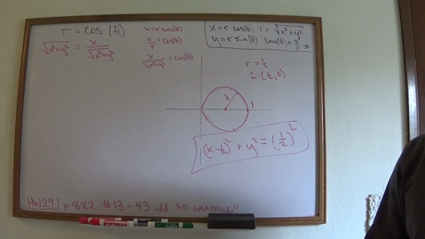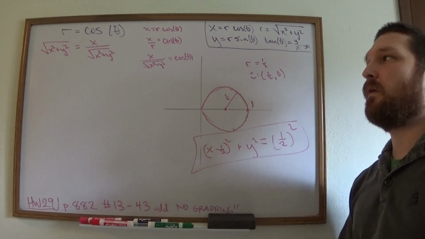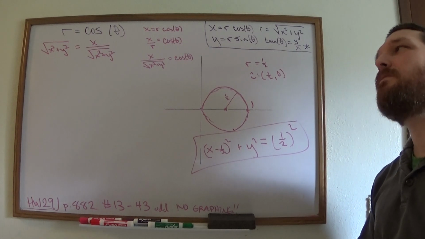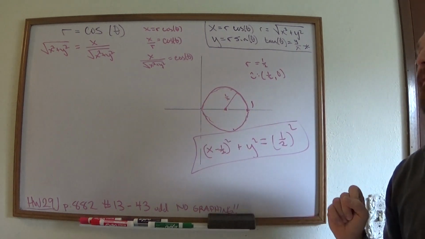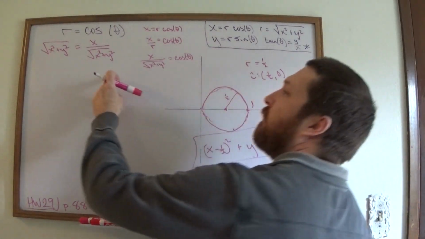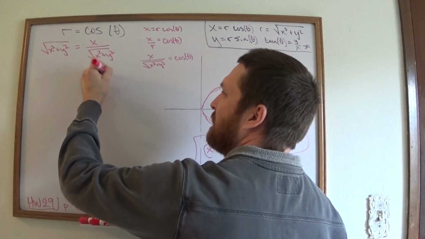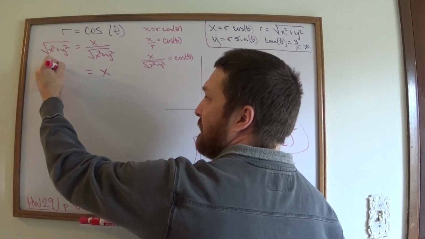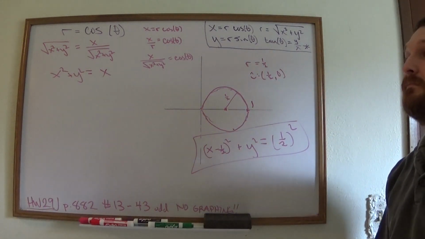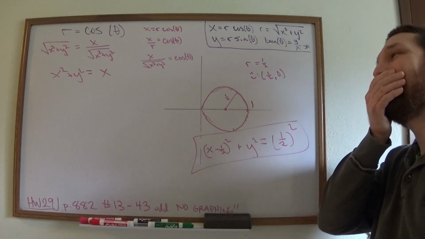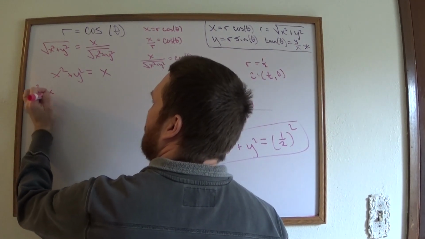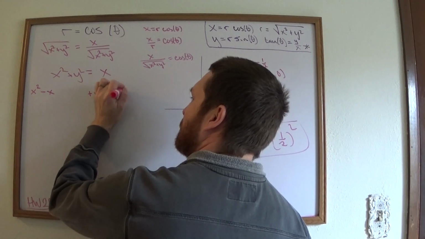If I'm trying to turn this into something I've seen before, I could square both sides. Or you could multiply, you could just kill that denominator. Then you won't need to square both sides. Because if I bring him upstairs, in other words, multiply both sides by what's in the denominator, it kills that, and it also makes this easier. Okay, now what do we do? Well, let's try this. X squared minus x plus y squared is equal to 0.